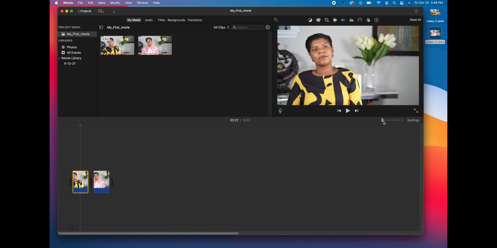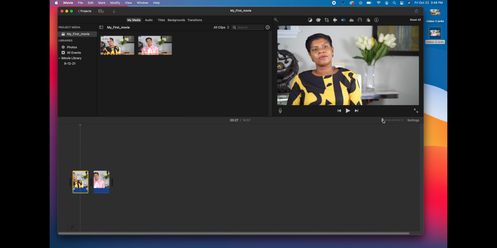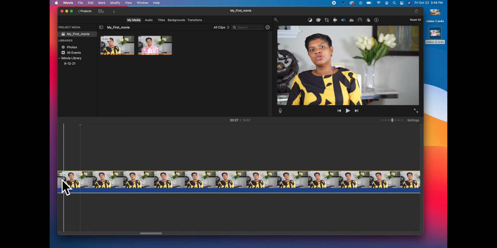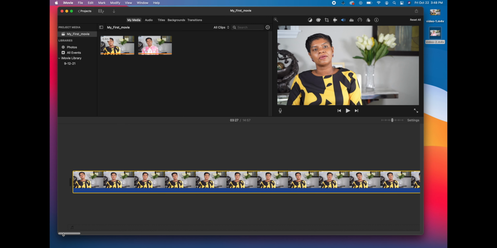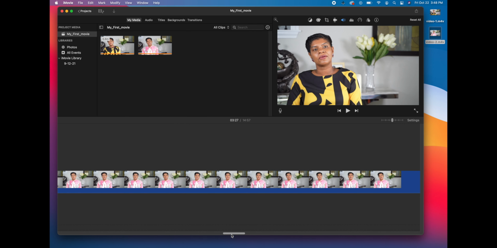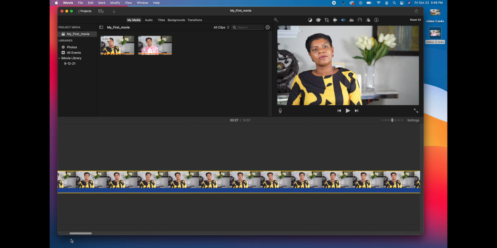So what we're going to do is we will come all the way to this section here under settings, and I want to pull this section to put it somewhere like here in the middle. Now look at this, if you move this horizontal bar towards your right, you're going to realize that the video is actually expanding here. And here on the bottom, we also have a scroll bar, and as you scroll, you're going to realize that that is the entire video. It makes it very easy now to edit.